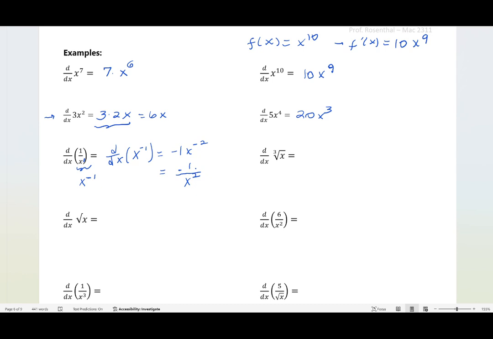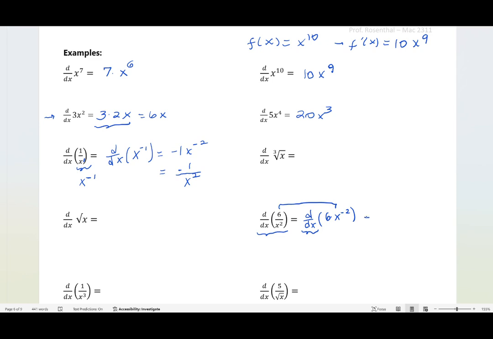What about something like, let's do this one, another one with a fraction, 6 over x squared. What is the derivative? First, let's write 6 over x squared as 6 times x to the -2nd power. Notice I'm still keeping the d over dx notation here because I have not taken the derivative yet. All I have done is rewrite this expression like this, okay? Now I'm going to take the derivative. That's when the d over dx notation will disappear.